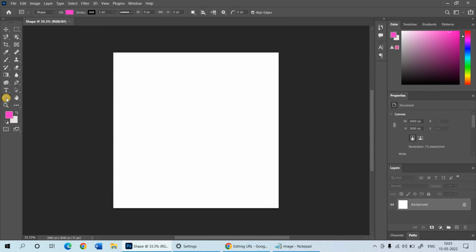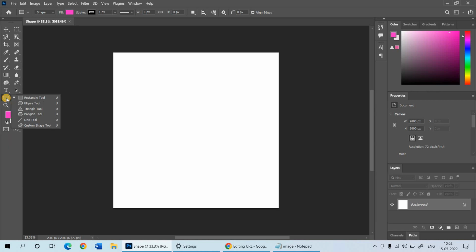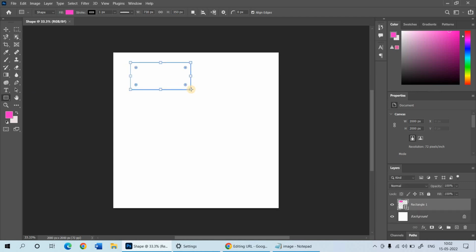Now find the shape tool. So here is the shape tool we have. We have different types of shapes like rectangle, ellipse, triangle tool, polygon tool, line tool. So let me show you how you can use these tools. This is the rectangle tool.